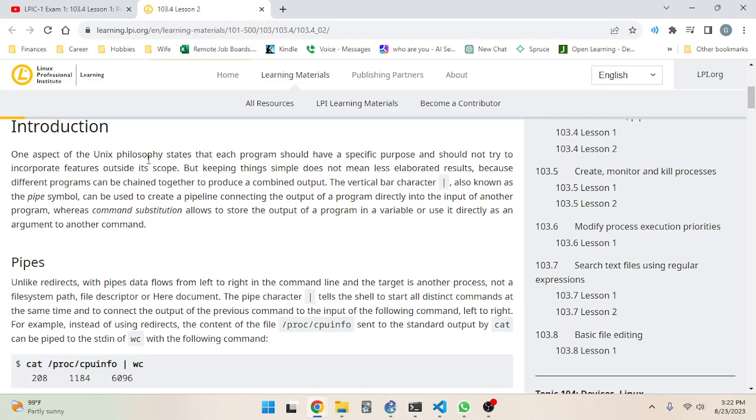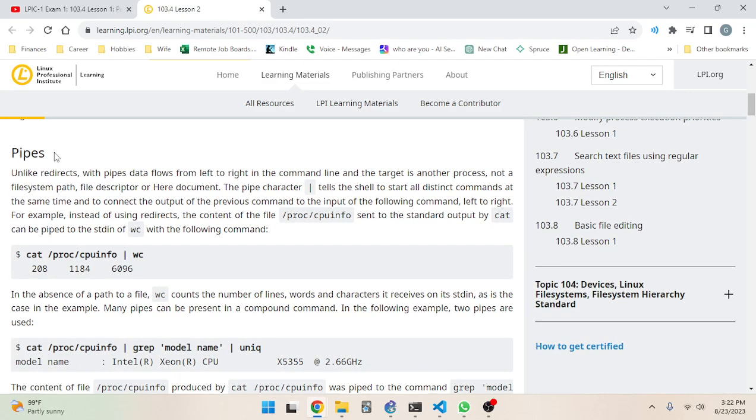The vertical bar character, also known as the pipe symbol, can be used to create a pipeline connecting the output of a program directly into the input of another program, whereas command substitution allows you to store the output of a program in a variable or use it directly as an argument to another command. Pipes.